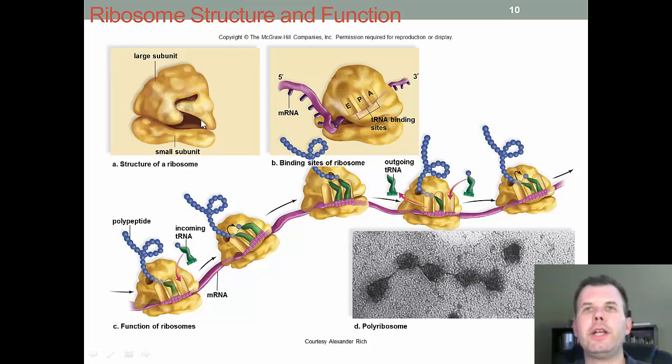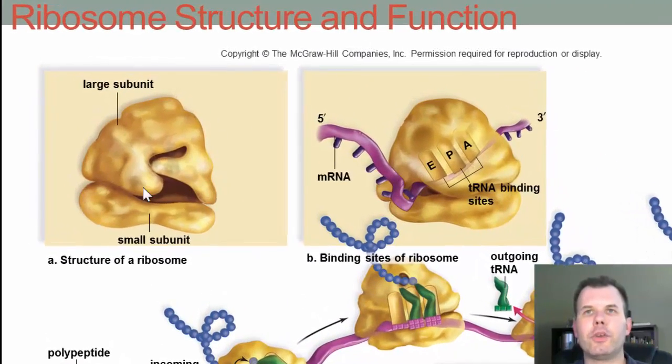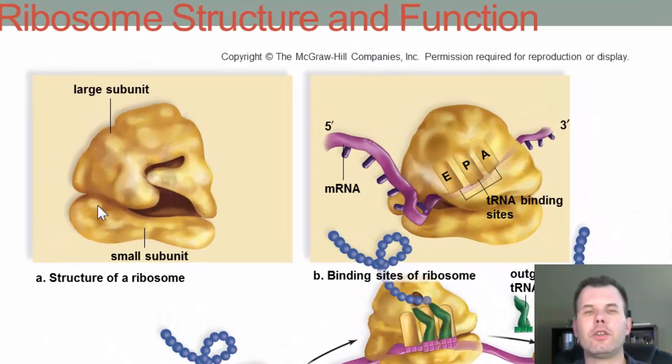Okay. So here are my 2 subunits. I have my small subunit and my large subunit. Okay, the large subunit kind of looks like a big walnut-like structure. The mRNA fits into this groove here. So if I get my pointer back, here we go. It fits into this groove right here. So think of an old film or ticker tape or something, and it fits into there and it kind of clamps down on it. You can see here, here's the mRNA and how it comes in.